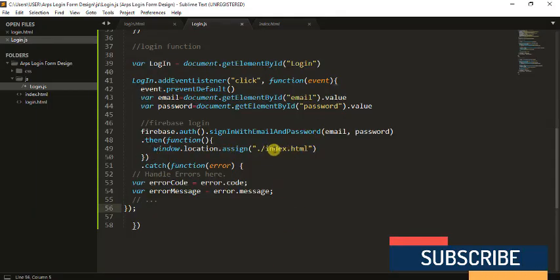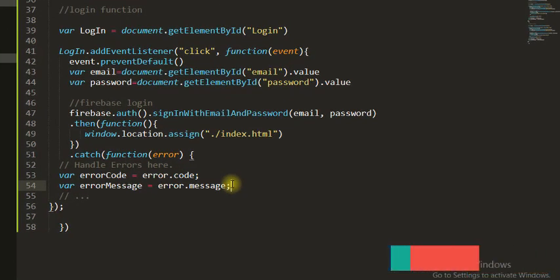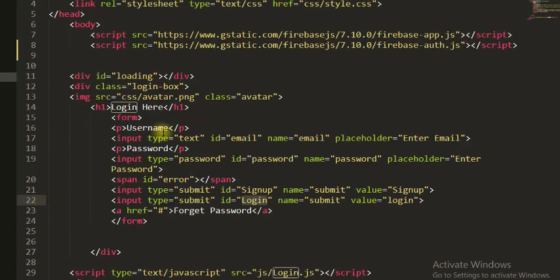Now let's see what should happen if the email and password are not in our database. Here let's create a warning. We have a span here already, with ID equal to error. That is, if there is an error, we want to display a message inside this place. Let me repeat: if the email and password are not correct, that is, not in our database, we want to display an error inside this place.